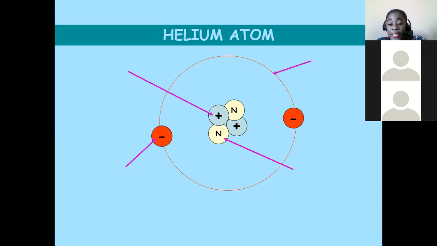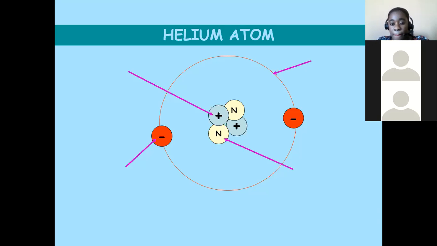So for example, the helium atom, inside of the helium atom, we would have, yes, question? What can't we see again? We can't see atoms with our naked eye. They're very small. All right. Helium atom. So the helium atom, this is exactly what it would look like. Inside, you would have the neutrons and the protons inside of the nucleus right here. And then outside, where you see the negative, that would have the electrons outside, floating around on shells.